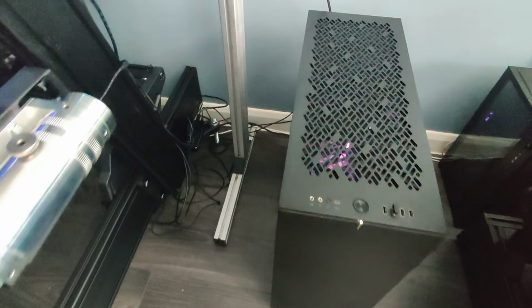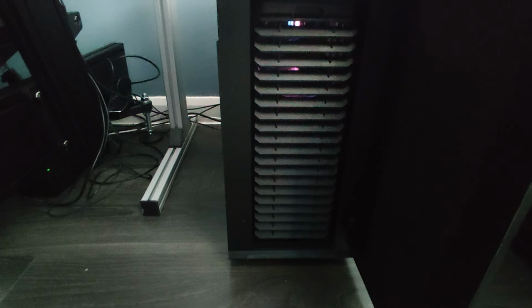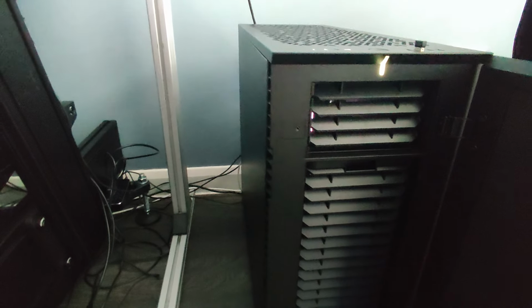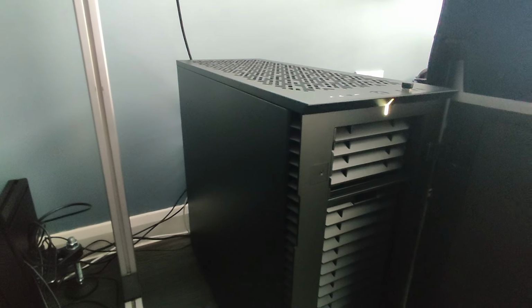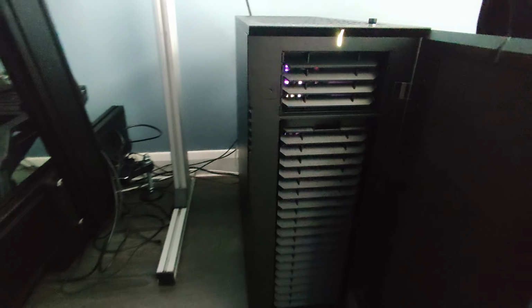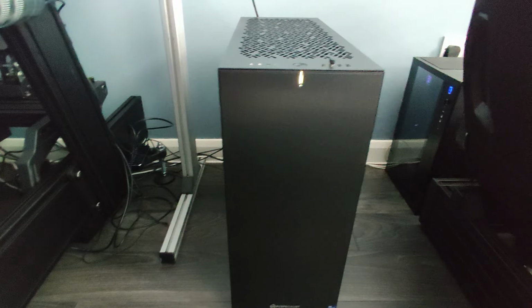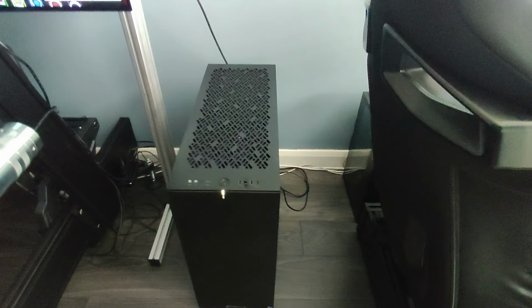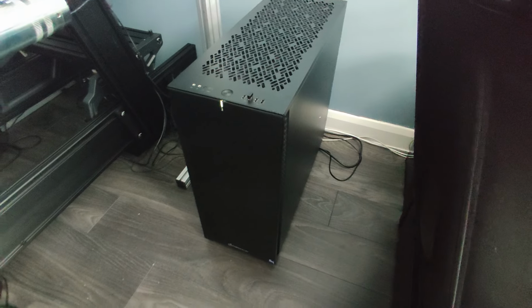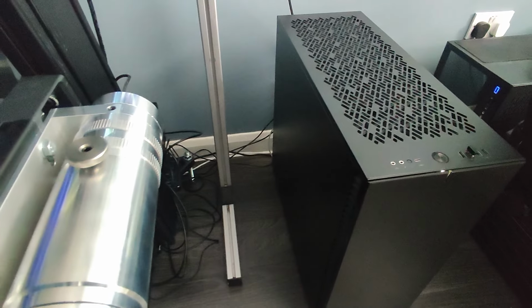So this is the brand new computer from PC Specialist. You can't really see much here because I didn't want anything too fancy. I wanted it to be nice and subtle. So this is a Fractal Designs XL case, a silent case, so it's really quiet. It is really quiet. I'll try and open the side door now to give you a look inside. And then I'll probably jump onto the desk and I'll go through some specs. But I'll open it up and show you inside.